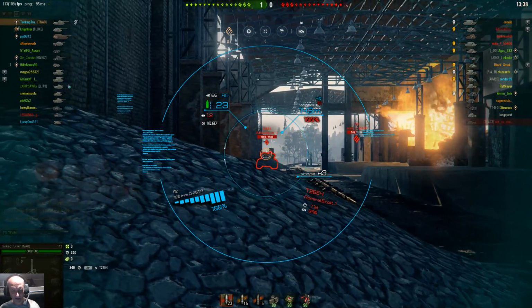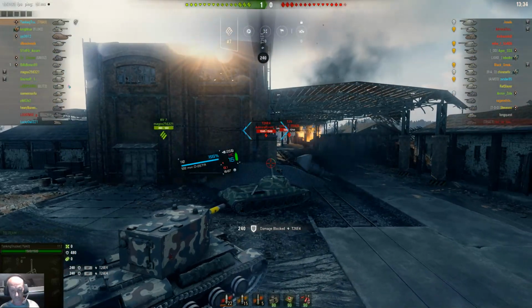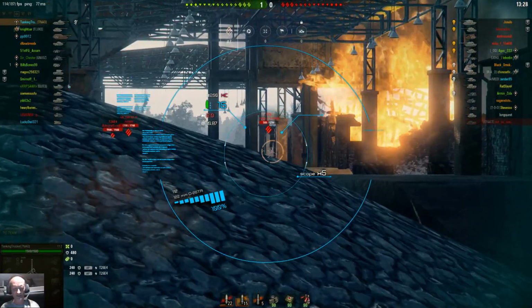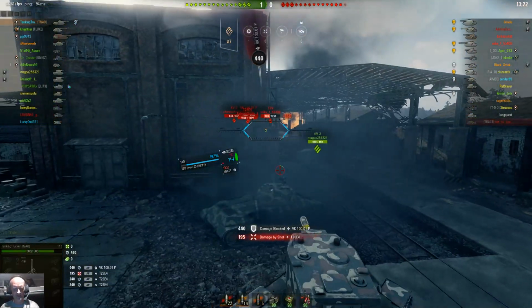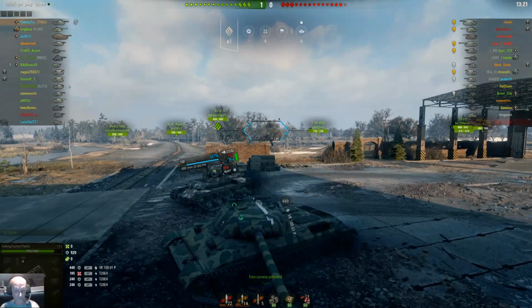So I aim up at his commander's hatch, and nothing. Basically I'm just kind of using my turret strength, and the Super Pershing is pretty smart. I'll give him credit, he's a good player. I thought I was going to be able to swing it through there, and the T-29 didn't happen. And you can see that's where the Super Pershing is putting his rounds.